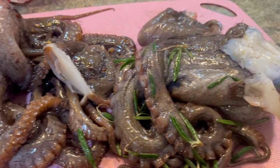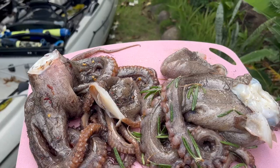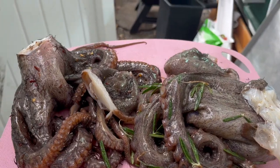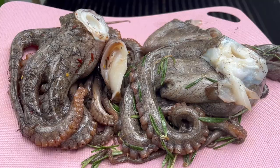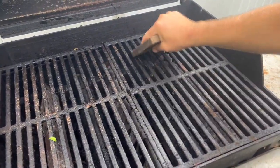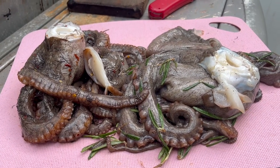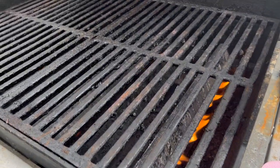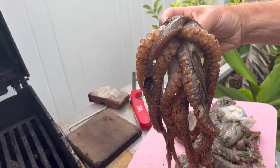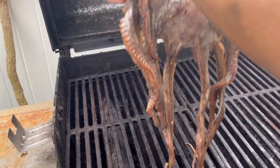The octopus are ready — head, tentacles, everything is edible except the beak and the eyes. Taking them out to the backyard with the grill already preset. One important tip: make sure you freeze your octopus before you cook them, because this tenderizes the meat. You'll also want to get the slime off — I have videos on how to do that in previous taco catch-and-cook videos. Once frozen, salted, and slime-free, put them on the grill.